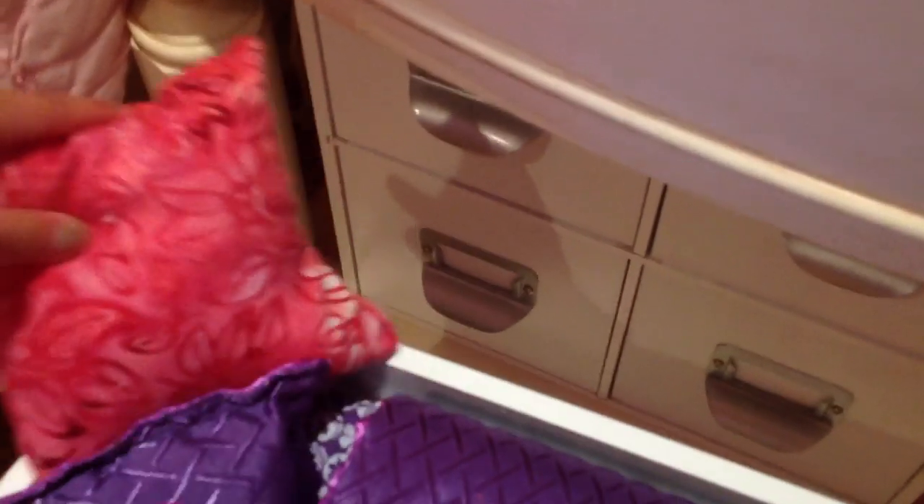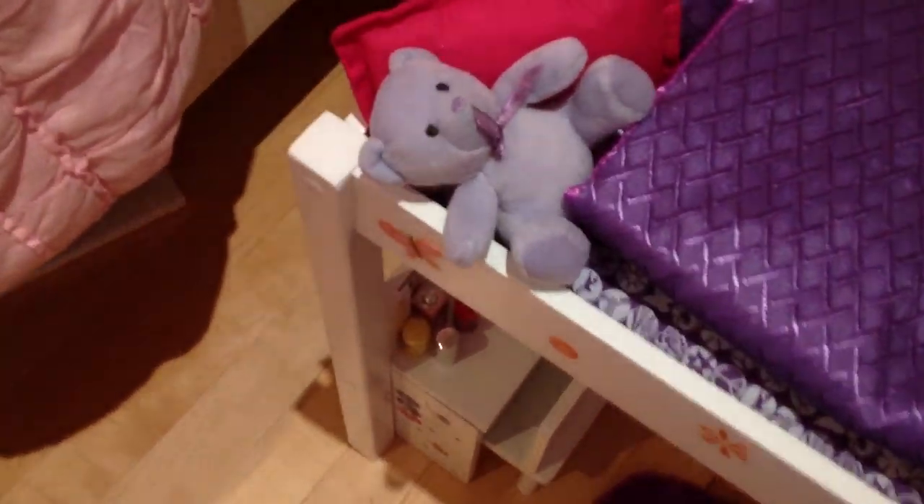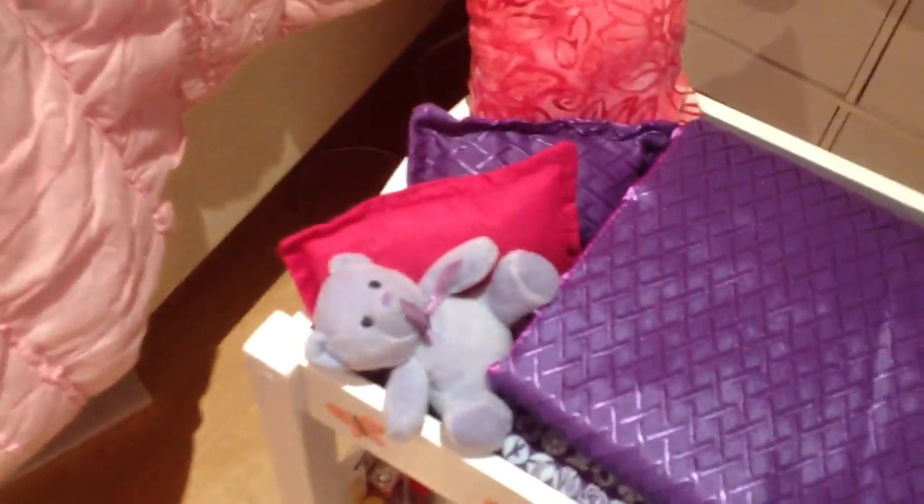Going into the pillows, I have a pink one which I made — it's this kind of leafy print and it's not exactly finished but I thought it looked cute. The theme of this bed is pink and purple. It came with a little purple pillow that matches the blanket, another pink pillow it came with, and this little purple bear from Build-A-Bear.